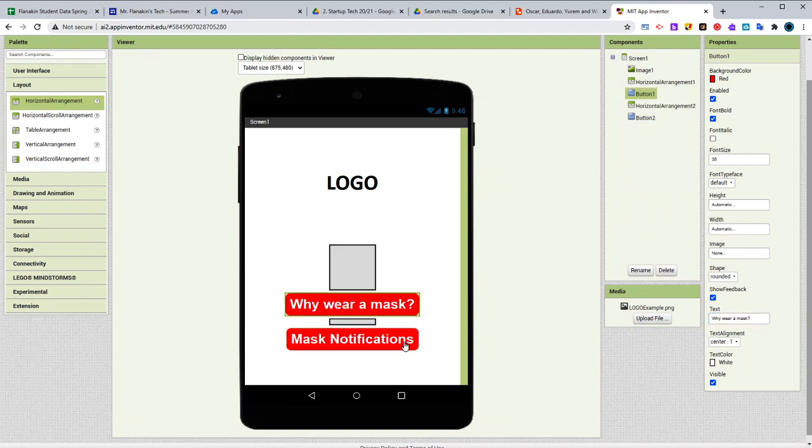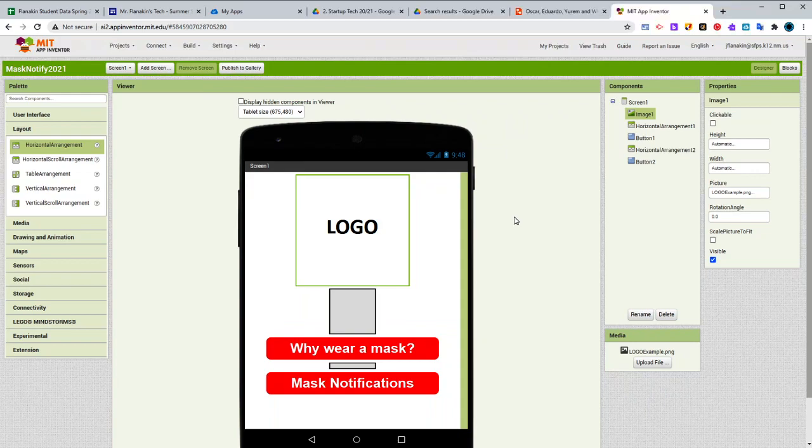Oh, they're about the same size already. That's not too bad. But if we wanted to make them exactly the same size, we can change the button width to like 80%. That way they're the exact same size no matter what phone or device it's being played on. So there we go. That's basically it for the first one.